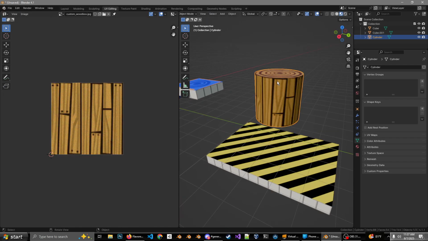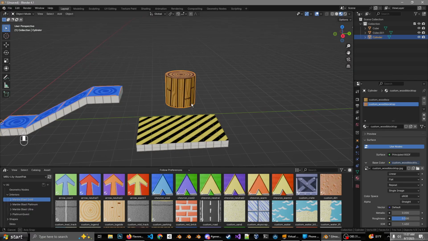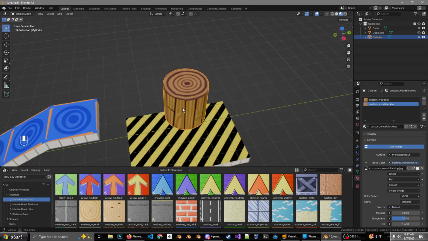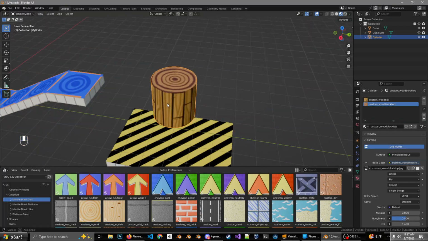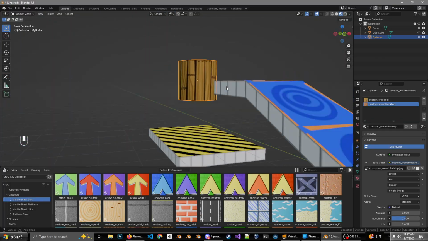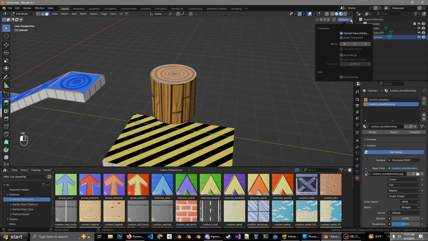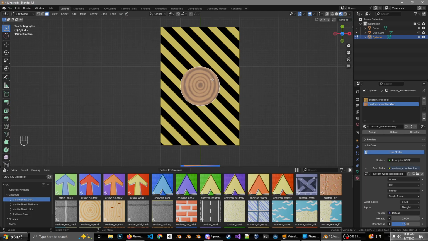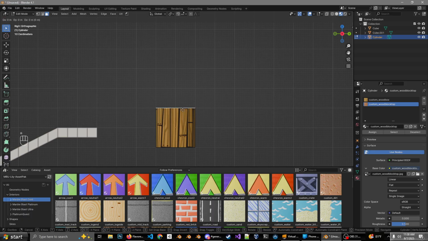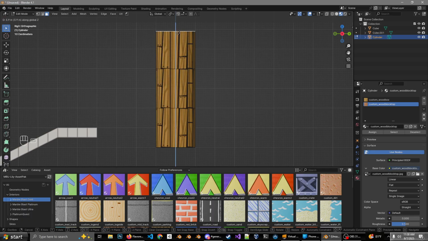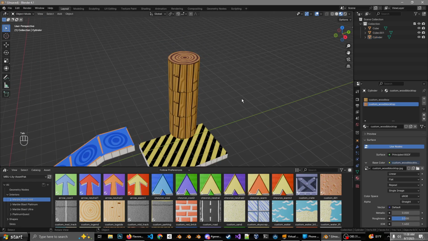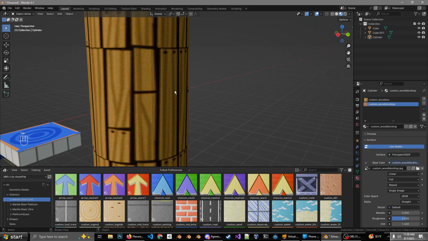There we go. Now we know how to UV unwrap a cylinder and adjust the UVs to make it fit our texture. So of course, let's make sure face attributes are turned on. If we grab the top, press G and then hold Z, it's stitching the UVs just fine.